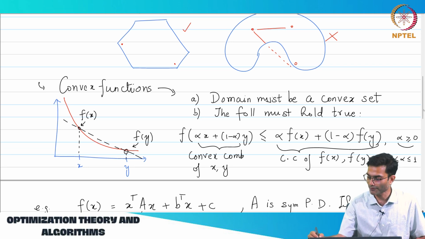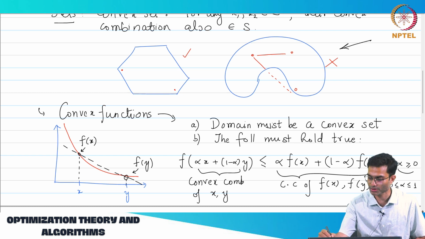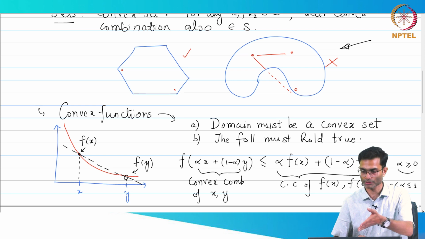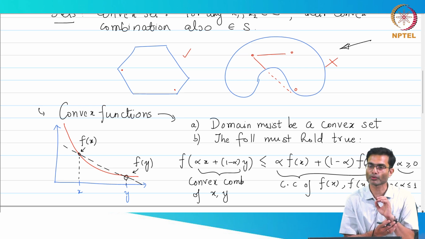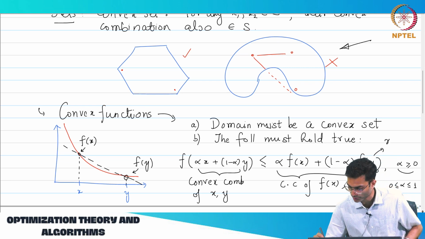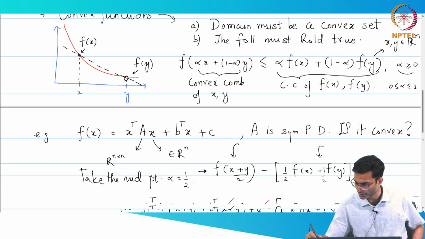So, for example, if I take this function which we tried to describe and I chose this domain over here, you don't even have to evaluate that convex combination. You can look at the set and say that this is not going to be a convex function. Okay. So, in this example, I assumed over here, x and y, the entire R^n was where they lived. So, it's already convex, but you have to check it, you're right.